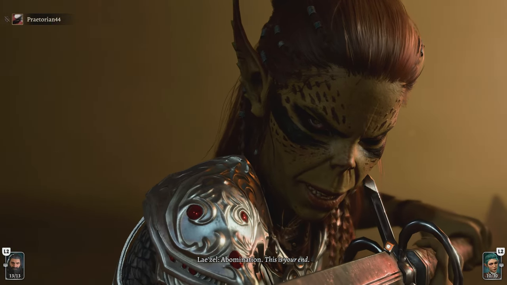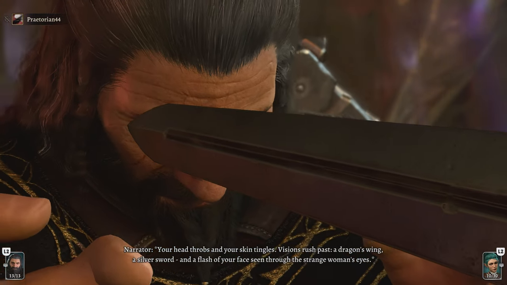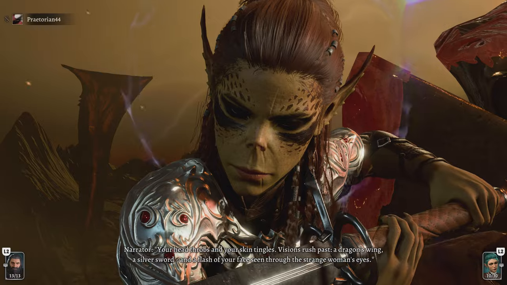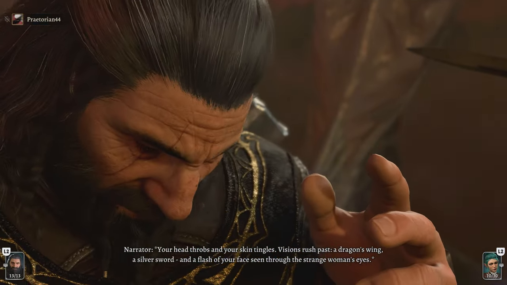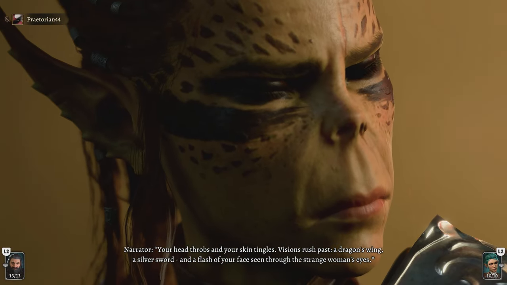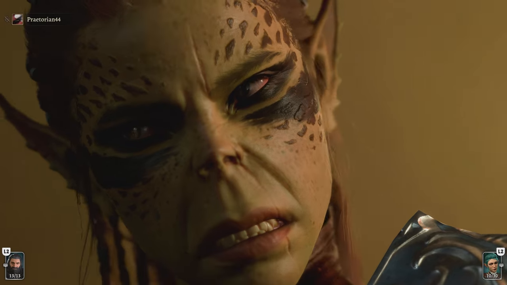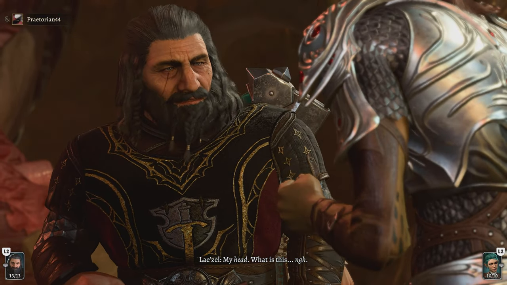This is your end. Your head throbs and your skin tingles. Visions rush past. A dragon's wing, a silver sword, and a flash of your face seen through the strange woman's eyes. Ugh. My head. What is this?